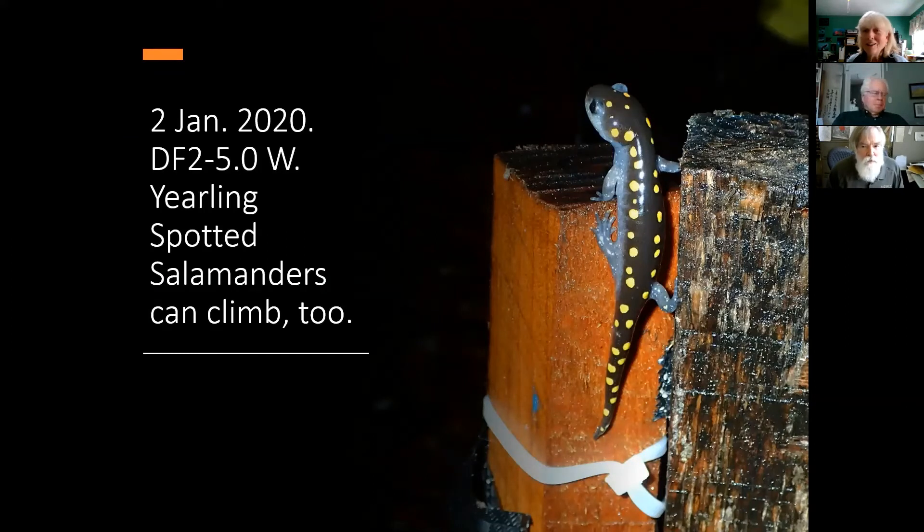We get these at our Webster's fences and sometimes they're the dominant animal in the fall. The editor of the most recent Peterson Field Guide to Herps, Dr. Powell, said he was glad his research animals — spotted salamanders — didn't climb. I sent him this picture. His research animals do climb. We don't see many spotted salamanders climbing like this, but we do get little spotted metamorphs and little marble metamorphs too.